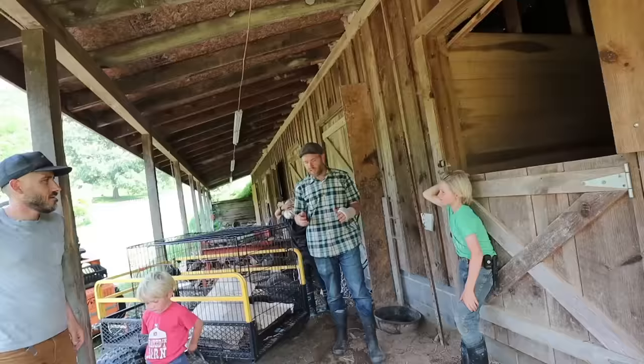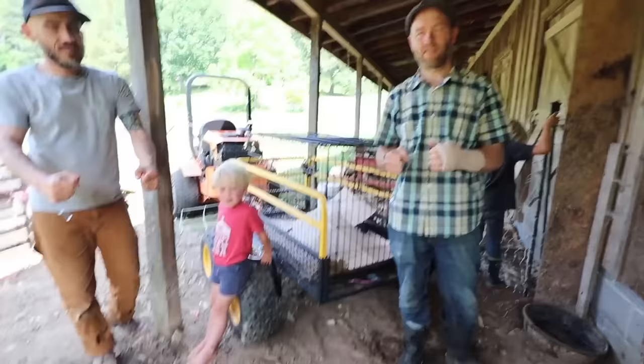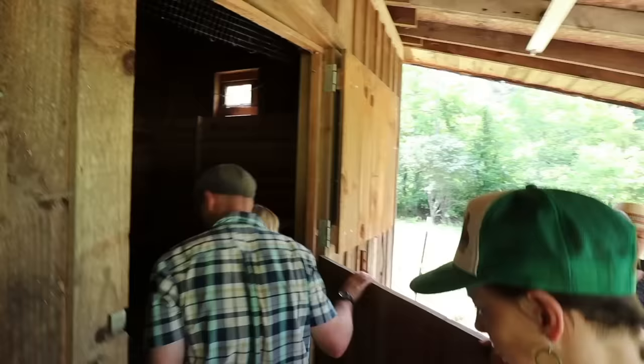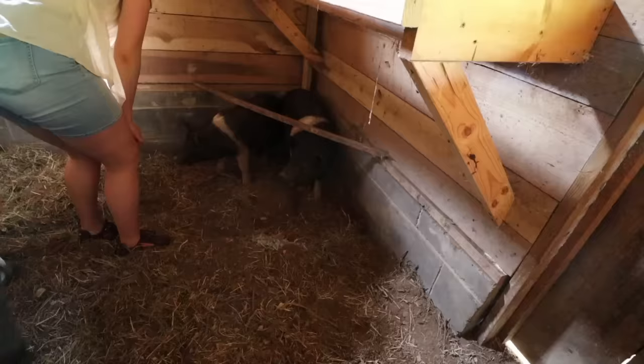Try not to grab him by the hoofs, just above the hoofs, and lift him up. Should we grab above the knee, right here? No, we were grabbing on the shin. Okay. Right here, lifting him up, and then animal grab one side. Come on in. Okay, let's shoot these guys out. There he is. Just commit.